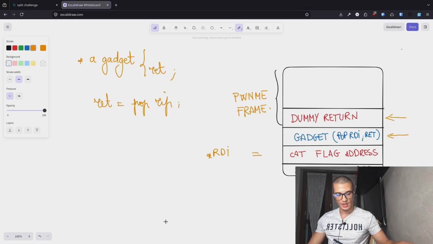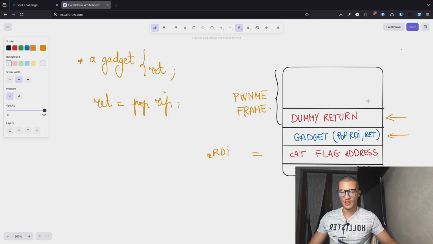So the idea is this, just to conclude: we overwrite the return address with the dummy return to align the stack, because of the system function, because the better engineers than I decided that movaps is the same function. Anyway, you can search it up.